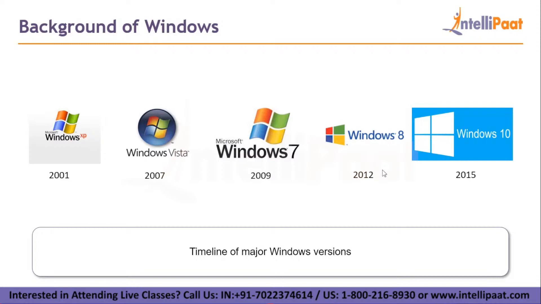Windows Vista was released in 2007, focusing on security aspects of the already successful features of XP. It gained some criticism due to performance issues and longer boot times. Windows 7 was released in 2009 with real updates to XP and a large number of new features, including a redesigned Windows shell. Windows 8 was released in 2012 with major UI upgrades focused on touch-based hardware like tablets and all-in-one PCs. Microsoft made icons significantly larger for touch screens but removed the start menu, which was not well received. Windows 10, used by more than 1 billion devices as of March 2020, brought back the start menu due to public demand and focused on desktop usage.